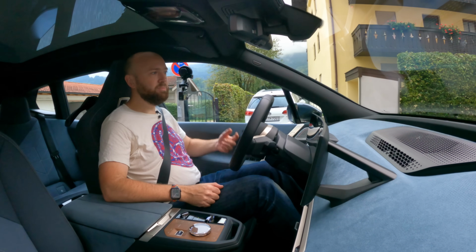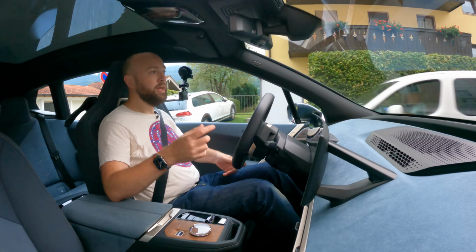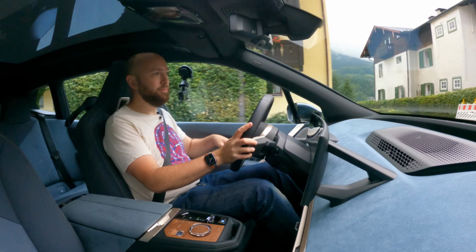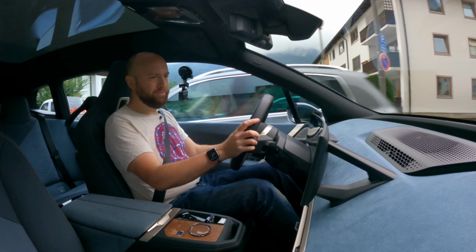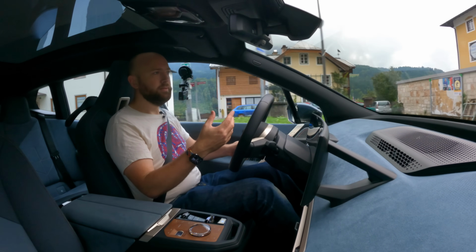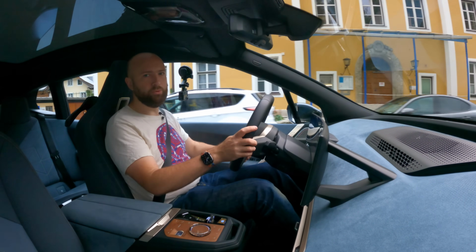It's cool. The head-up display is really clear as well, and that shows you your current speed limit, the speed limit you're coming into, and insanely clear maps. So it will show you all the little roads around here. When I was leaving Munich airport yesterday, it showed me all the terminal buildings and everything in the head-up display. It's mental. It's really detailed and it's really cool, and you can use the button on the steering wheel to change what you see.